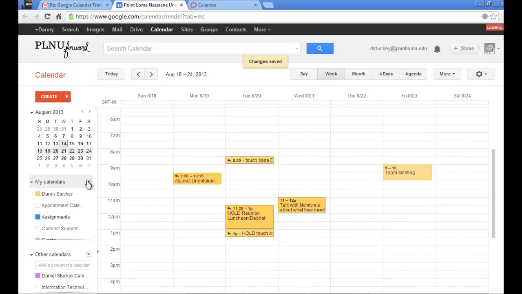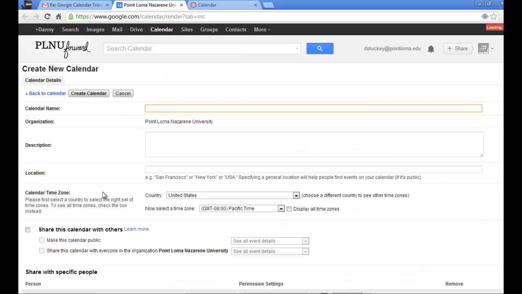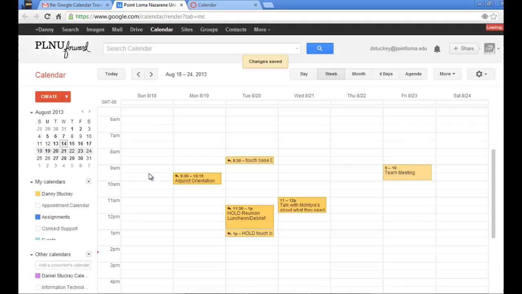Yes. And let's say I have another section, so I'll click on create a new calendar, and this is section 2. Share this calendar, make it public, create calendar. Yes. So now I should have these 4 calendars within my list here. So let's see if they appear. Here's section 1, section 2, and then towards the top I have assignments and events.